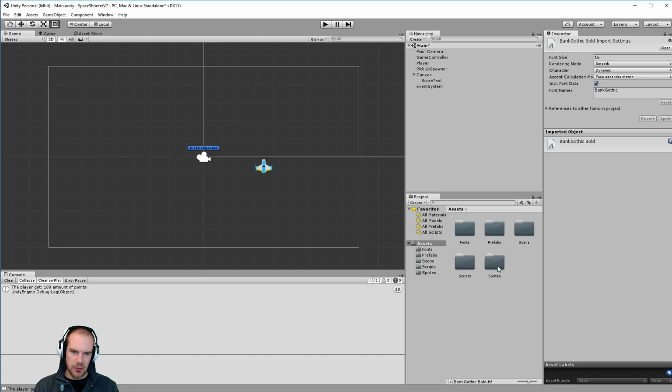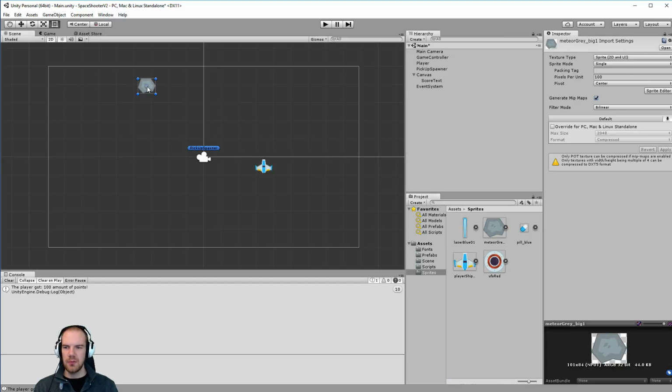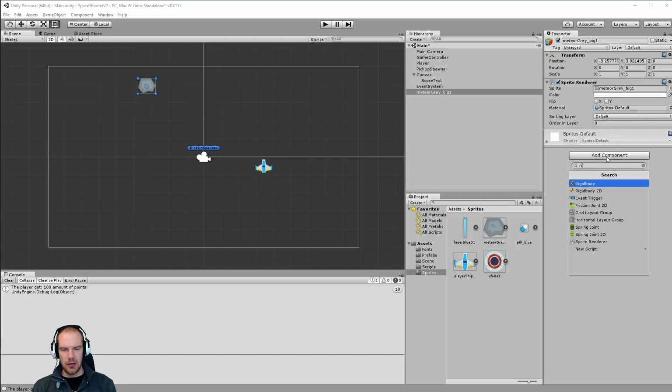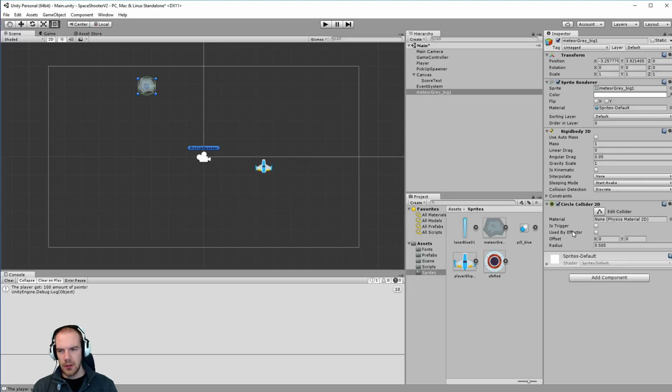So let's go to our sprites folder, and I added one at the beginning of the project, so I have a nice meteor. To set it up, we need to add some components. We need to add a Rigidbody 2D, and of course a collider. I'm going to use a circle collider and adjust the radius slightly, so it's slightly smaller than the art. It's nice. And we are going to turn off gravity, and you can check is kinematic if you like. I think it's not going to matter. I know the latest Unity has made changes to this, and I'm not quite sure how that works.